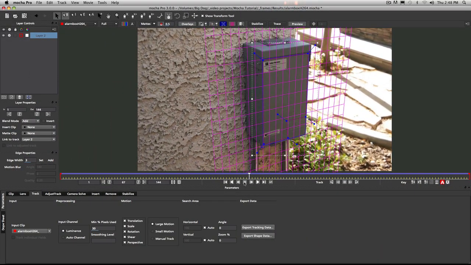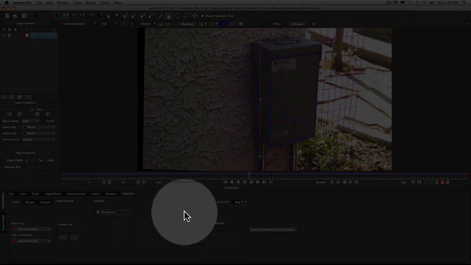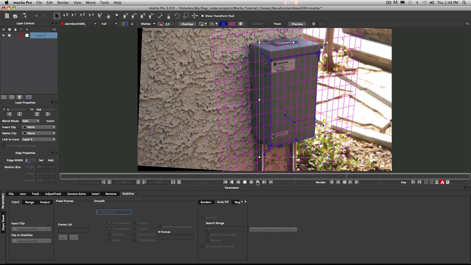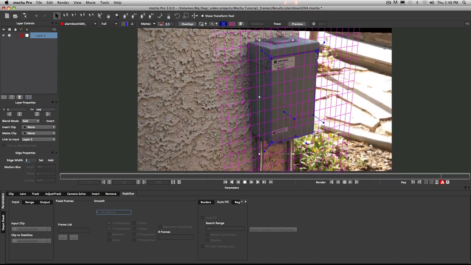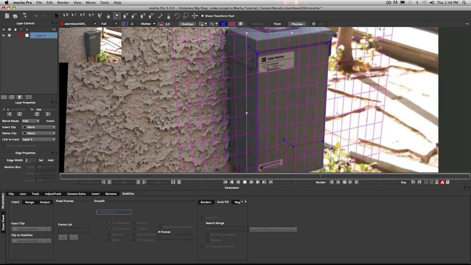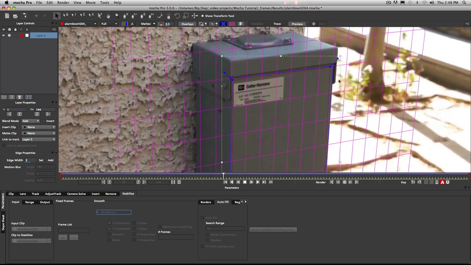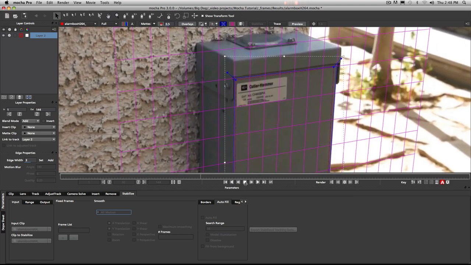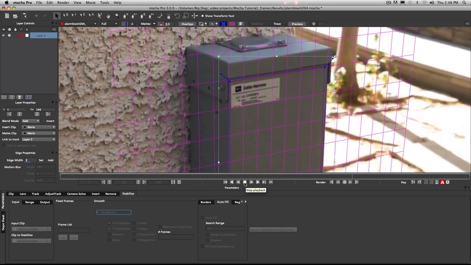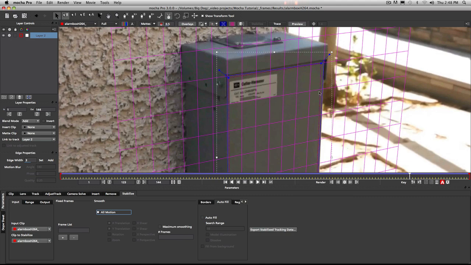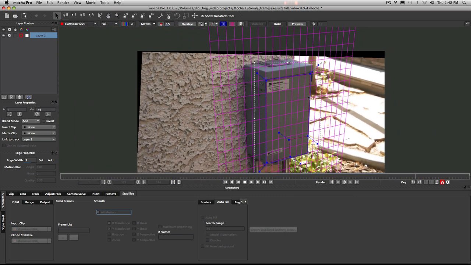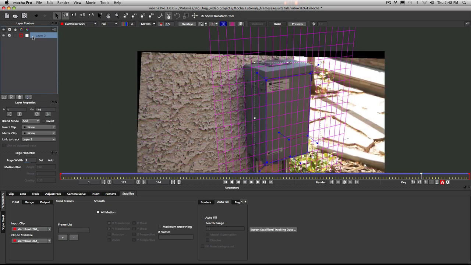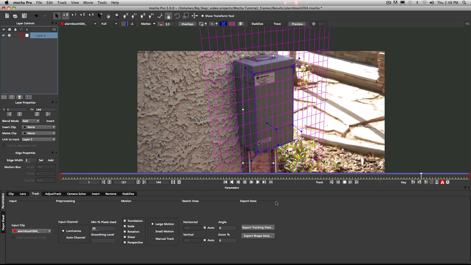Now, one of the ways you can double check that is go in here and, to stabilize, click on all motion, and then press play, and it will stabilize everything around that general area. So you kind of get an idea of what's going on here. And if we zoom in, actually, it looks like it's doing pretty good. And this is pretty much the situation that I had after I had done the training and stopped training all those crazy tracking points. Everything looks pretty good here. We'll go back into track mode, and I'm going to press pause for a minute, and I'll be right back.